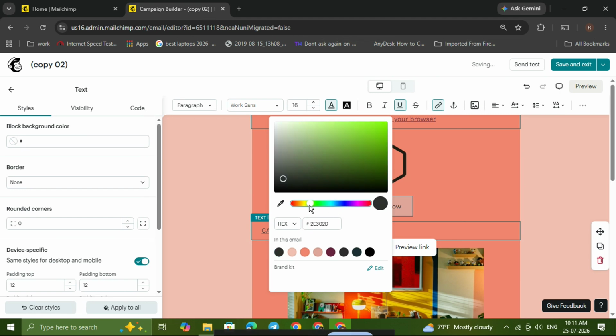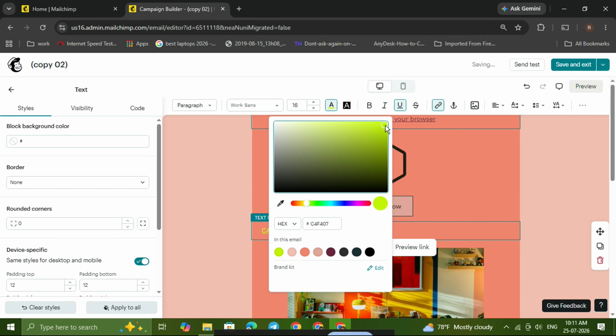If you're matching a brand palette, this is the perfect time to enter your hex color code if MailChimp gives you that option. Using a hex code is the easiest way to keep your email branding consistent across campaigns. If you don't have a brand code, simply pick the closest color from the available palette.